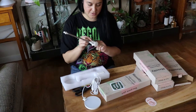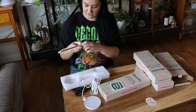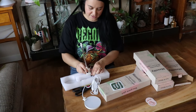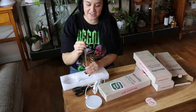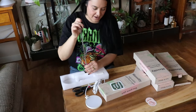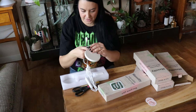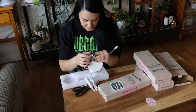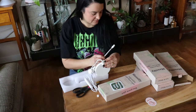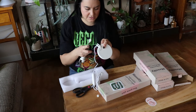Light. Yes. Okay, so this is awesome. This sits on the plant pot, just screws on and tightens. And then this is the telescoping stand, I guess, holder for the light, which you just screw on. Kind of relieved these do not have a huge assembly time.